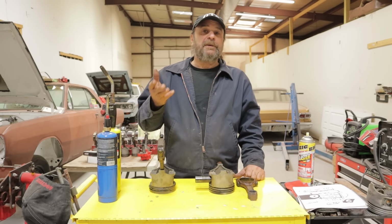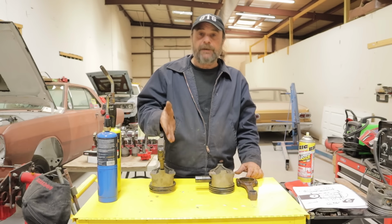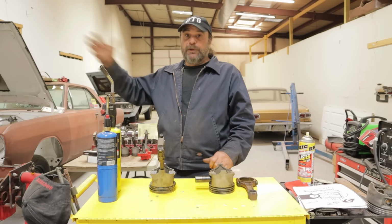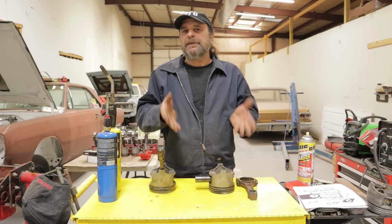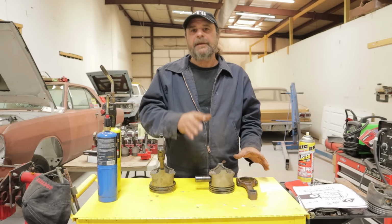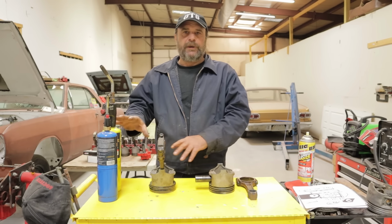But there are some situations, some circumstances where you're going to want to swap a connecting rod, set of pistons or whatever, and the machine shop's 200 miles away, or it's closed, or whatever it happens to be, or you just want to be able to do it yourself at home. So I'm going to show you how to swap a pressed piston and rod assembly using just a torch.